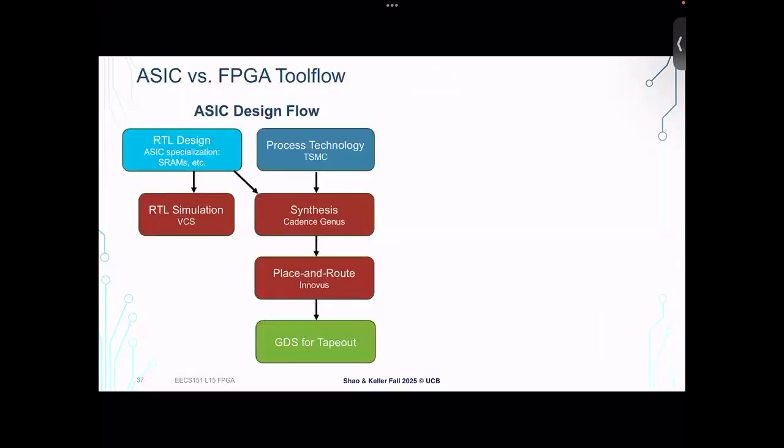I want to talk briefly about the differences in the tool flow, because how you program them is similar in many ways, but does have some key differences. This is the ASIC design flow. This should be familiar from earlier lectures, and especially familiar for those of you in ASIC lab. You take an RTL design, you simulate it for correctness, and then you map it through synthesis and place and route using some process technology libraries and get a GDS, which is a bunch of rectangles that you can send to TSMC for tape out.